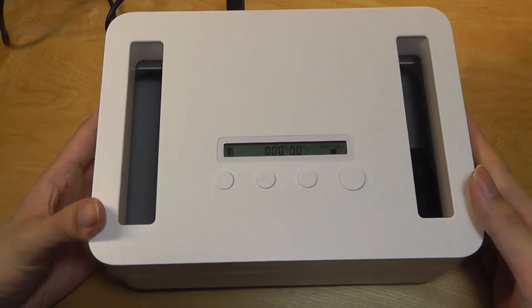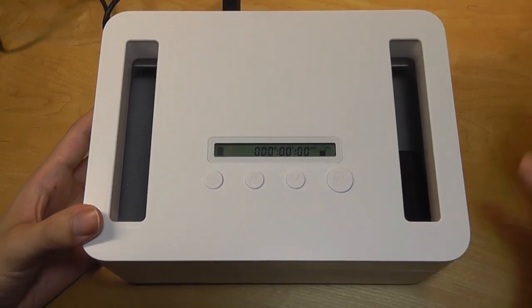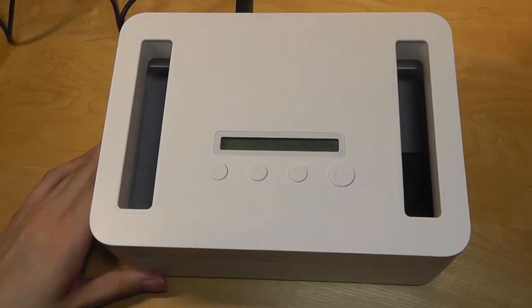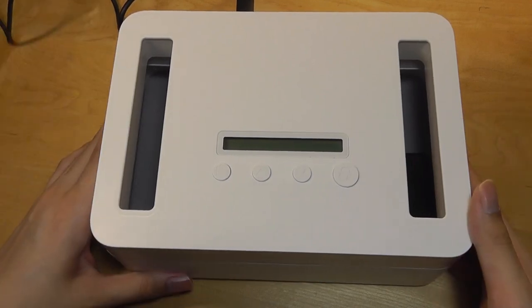One mode that seems to be missing from the user guide is a manual or emergency open mode. Granted, that somewhat defeats the purpose of a locked box, but it's worth considering. Some versions have up to three emergency open attempts using a password to pop it open before the timer reaches zero. It's a double-edged sword — you might not fully break your habit if you rely on that release code, but if there truly is an emergency, carrying the box with you could also be a bit clumsy.